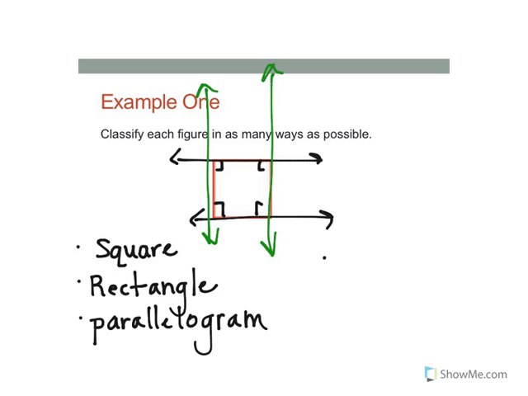Taking a look again, we know a rectangle, we got that one. Rhombus: 4 congruent sides and 2 pairs of congruent angles. Well, we know that all 4 sides are congruent because we've labeled it as a square, and 2 pairs of congruent angles. That's right, we have 2 right angles here and 2 right angles here. They're all the same, so that also counts as a rhombus. So, as you can see, one figure can count for many different types of quadrilaterals.